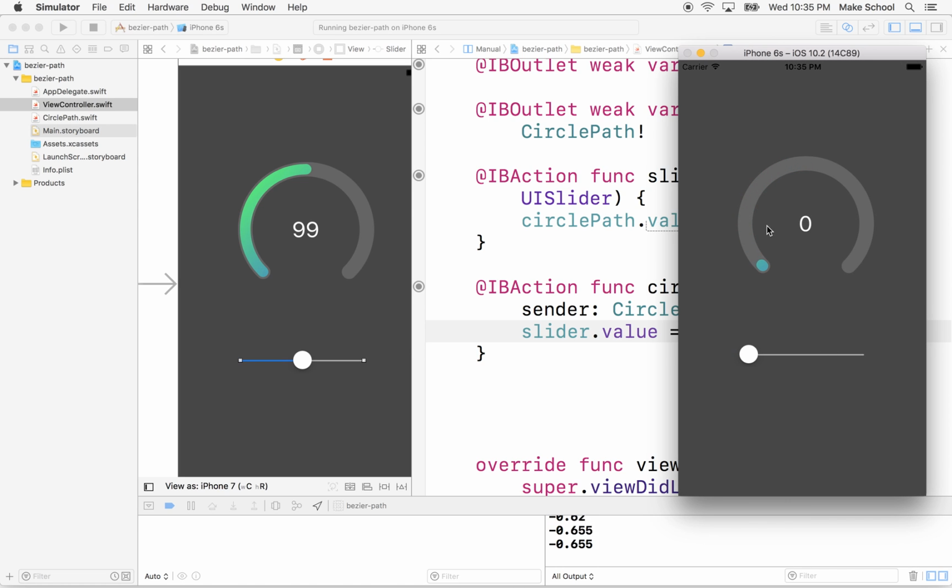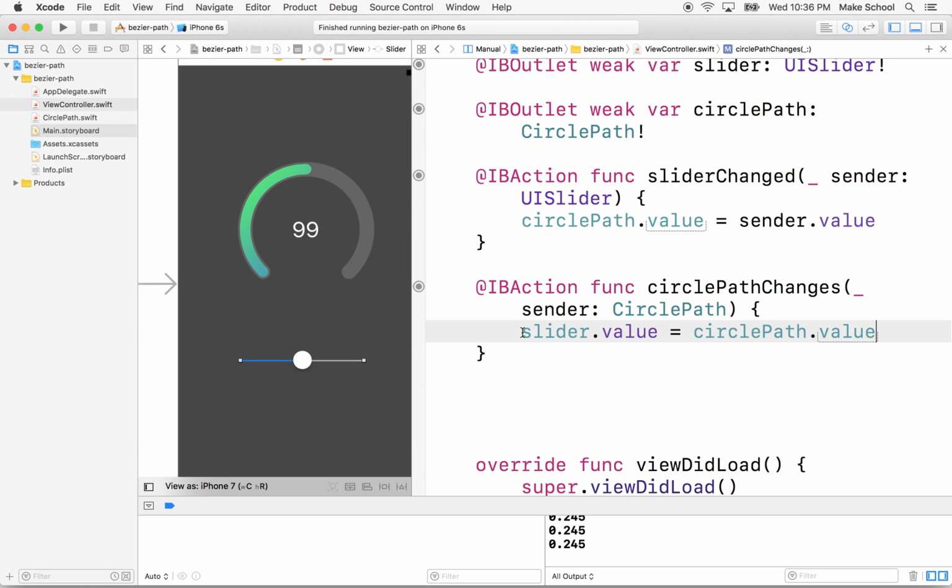So now we'll drag this, and you can see when I get to 0, the slider goes to 0, and when I go all the way across, the slider goes to 100. Right? And then if I drag the slider, it changes the thing up here, right? So anyway, there you go. We're using the UI control now, and we're using the target action method or the observer pattern to pass events around and notify our listeners of updates.